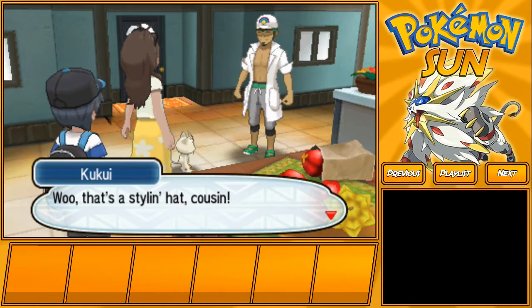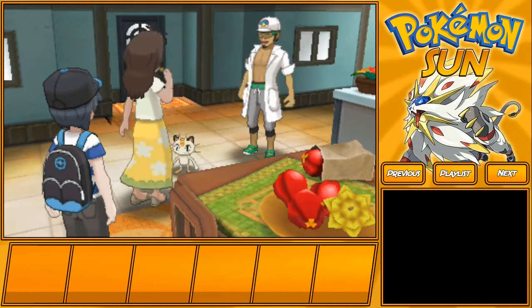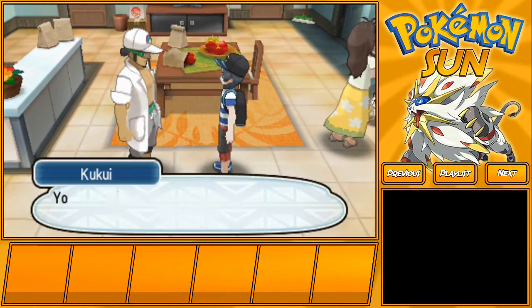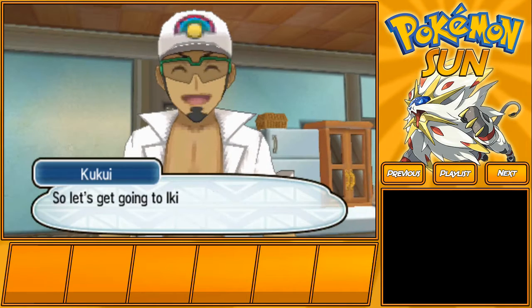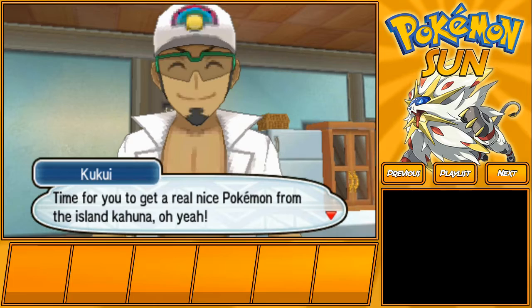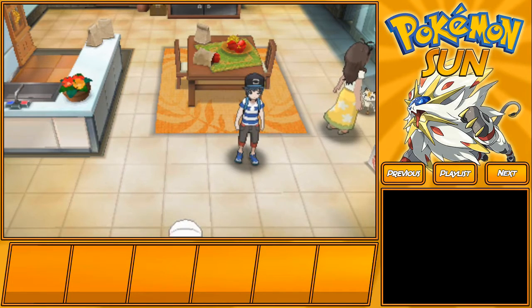Woo, that's a styling hat, cousin. Kukui, please stop calling me cousin, bro. This is making me uncomfortable. You got no shirt on, you're like coming on to me. Call my mom a mom. Or your mom. Your mom there. Okay, I don't know why you didn't call her a mom there. Okay, Kukui's weird. She's sure looking forward to you getting your first Pokemon, right? So let's get to Aiki Town. Time for you to get a real nice Pokemon from the Island Kahuna. Oh yeah. We the Kool-Aid Man.